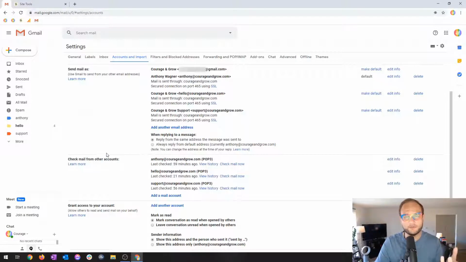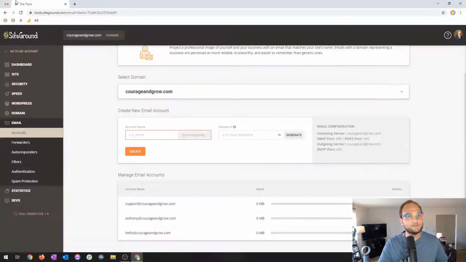And it's pretty universal. So we're going to add, just like you would add an email address to Outlook, right? If you're going to use Outlook as your email client, you add that address and it's kind of checking for mail for you periodically and bringing messages in and sending them out. Gmail can do basically the same thing using this tool or service called POP3. Don't need to worry about what that is. I'm just going to show you how to set it up. So let's come back to SiteGround, and I'm going to create demo, and it's already filled in my domain at Courage and Grow. I will give it a password.